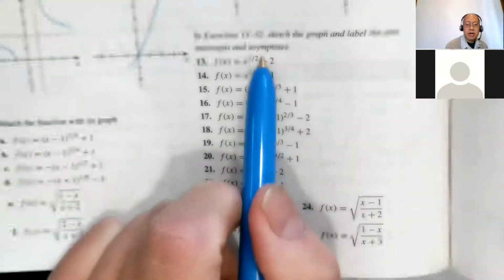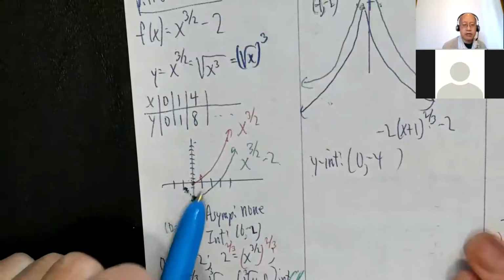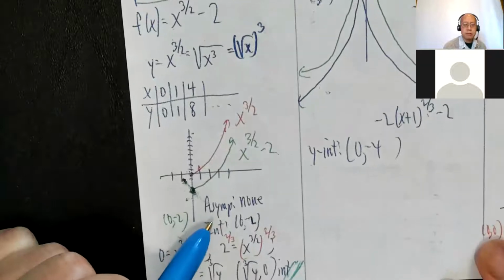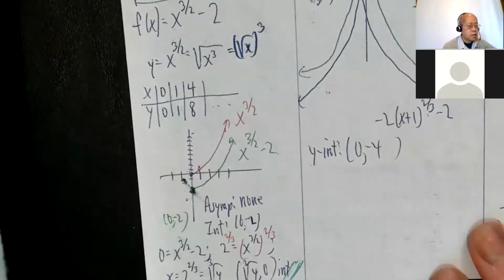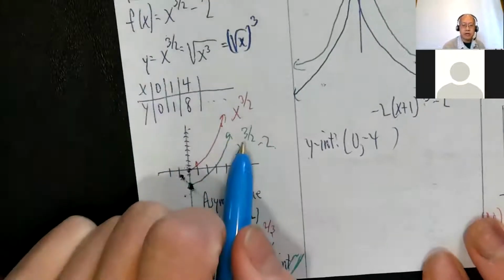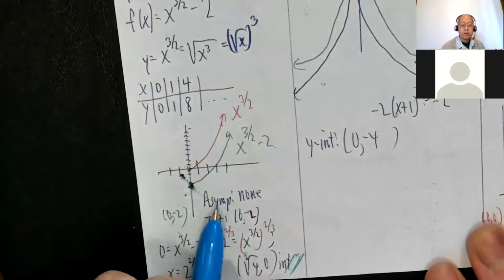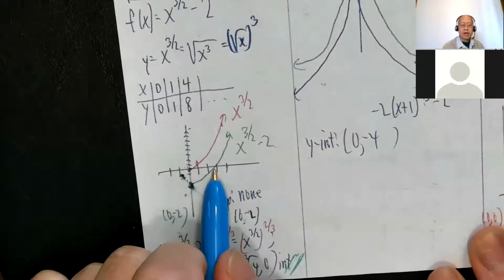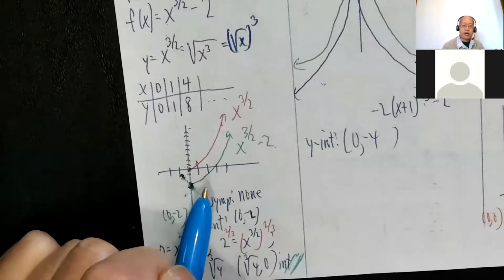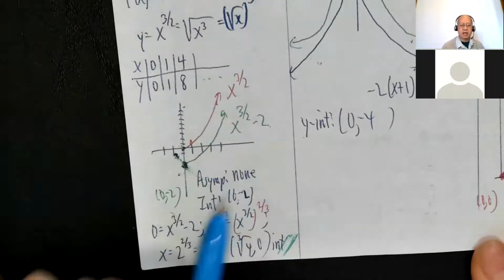Give any intercepts and asymptotes. Well, this graph does not have any asymptotes. We do not approach any line. This just shoots up. So no asymptotes. How about intercepts? Well, if I plug in 0, I get -2. 0, -2, we already know that. A little bit harder to find the x-intercept. X-intercept means plug in y as 0. So it touches here somewhere, so where is there, right? The way I drew it, it looks like it might be 3, but it really isn't. Okay, I'm just guesstimating here.